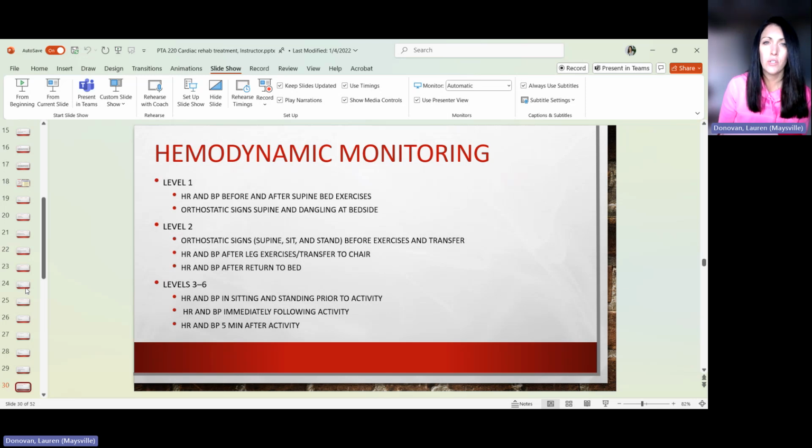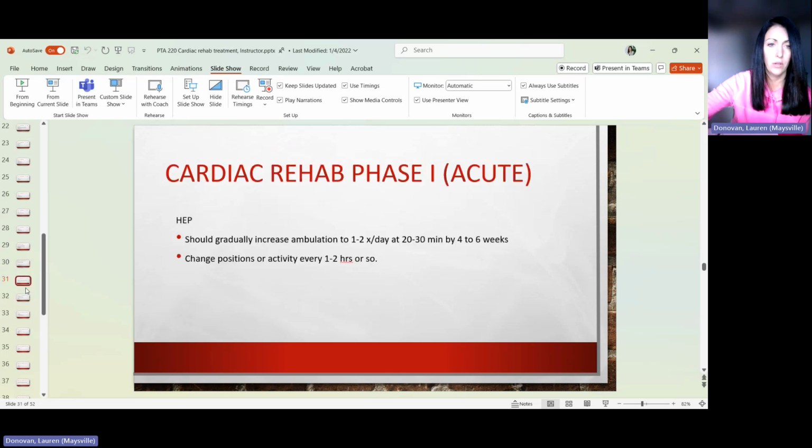So you're really monitoring very often, if you haven't noticed. And it really is when you're going to be asking your patient, how are you doing? With the RPE scale, even with ambulation, do you need to sit and take a rest break? I have a wheelchair right behind you. I have somebody following behind you. So being prepared with all of your equipment is going to be very helpful, whether they're allowed to use an assist device, or if it's going to be handheld assist, and making sure you're being aware of the sternal precautions as well. So you can go through each one of those phases that I just showed you.